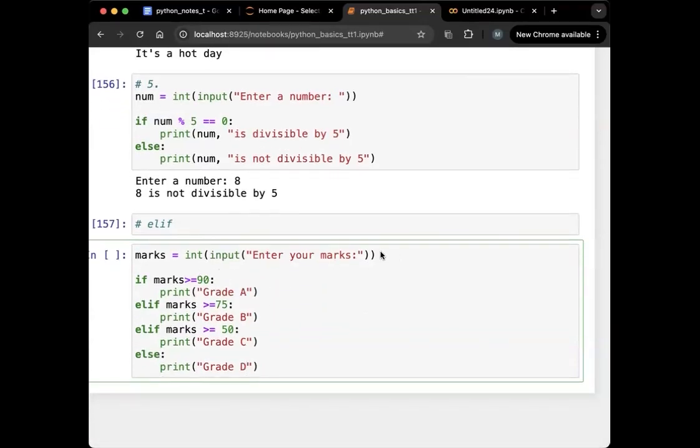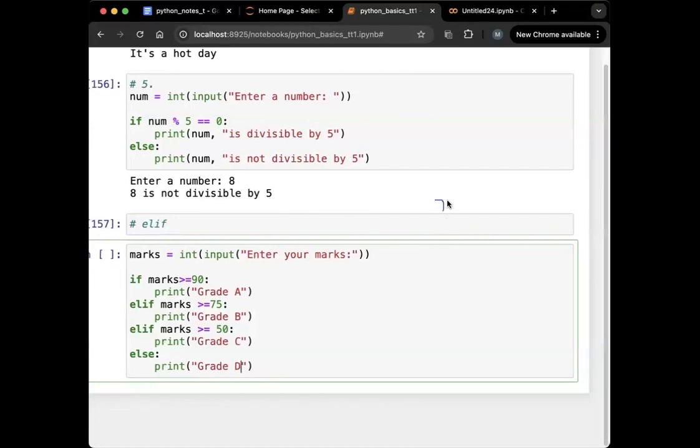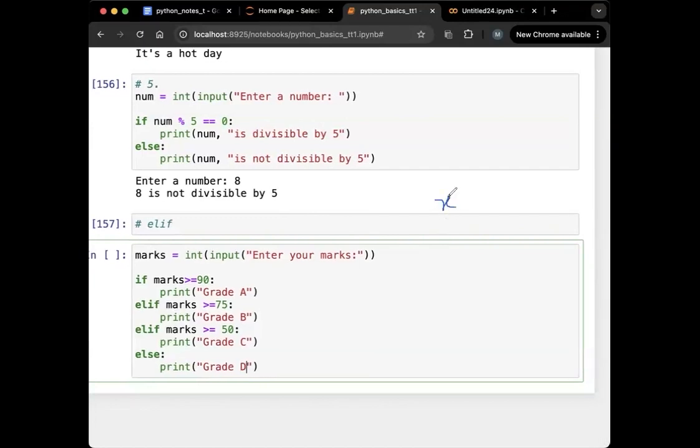In this case, once the marks, let's say X, is entered, it will start executing the conditions and move from top to bottom. So it will check the first condition: is X greater than or equal to 90? If X is greater than or equal to 90, then well and good, we print grade A and we skip all the rest of the statements. But if this condition becomes false, we move to the next condition and check if it is greater than or equal to 75.